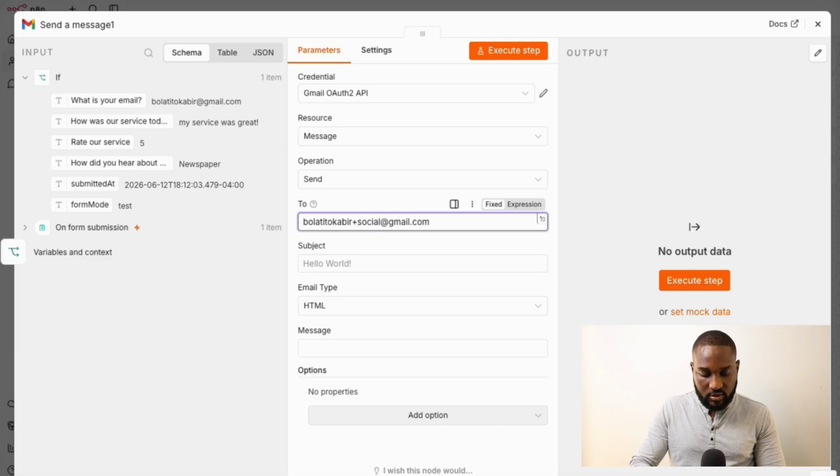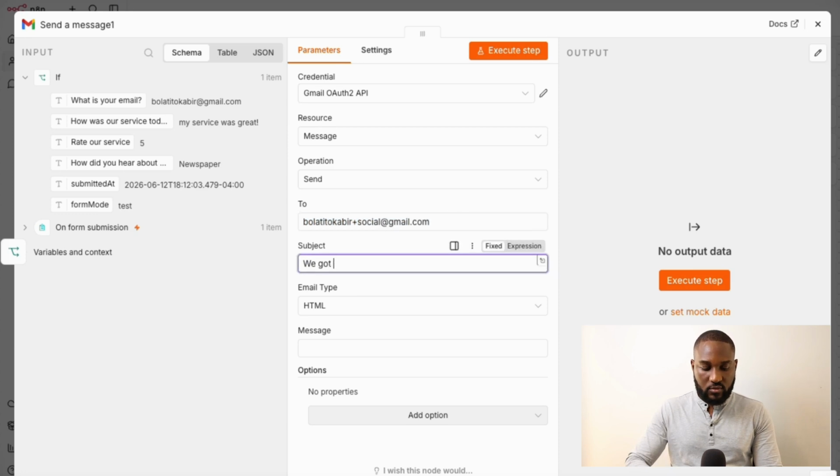By typing plus social, let's assume you want to send a good review to yourself, or to the social media team. If you want to send it to yourself, you can. Or if you want to send it to the social media team, you can specify their email. But in this case, I'm going to use this email, which is for my social media team. We got a customer review.